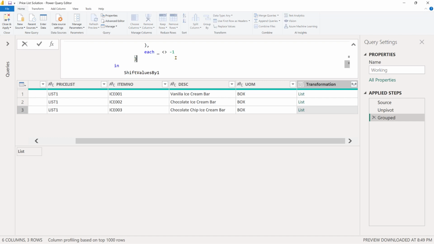So finally, we need to append or insert the 9 6 times into each list in that particular column. For that, all we need to do is write an ampersand, open the list constructor, and write 9 6 times. And let's close that as well. Click outside, and you can see that for the first list, it is working. For the second one, it is working. And similarly, for the third one, it is working.